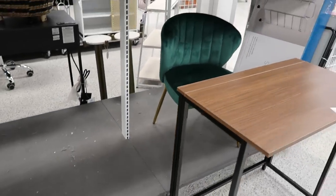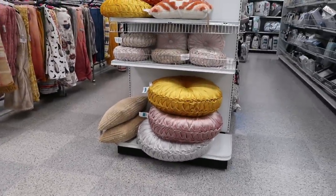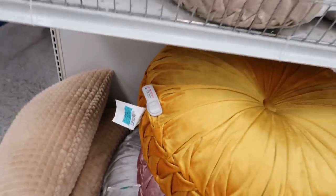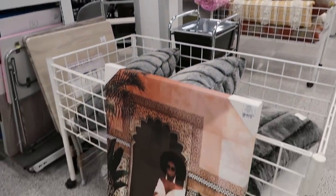These pillows were $15.99 — I loved them, love the black stripes on those. And look at those round ones at the bottom — I thought those were really pretty, but I felt like if I purchased one I would need to purchase all three. They were $25 a piece. They were so pretty though.